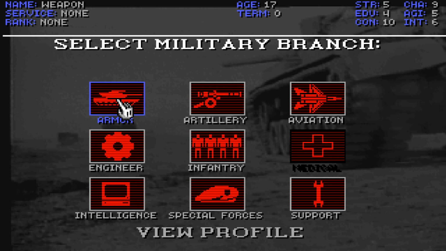Support arm. The support division is a combination of non-combat arms. I think that's just the repairs going by the icon. Enlisted entry, no prereqs. Officer, OCS Academy or Commission.